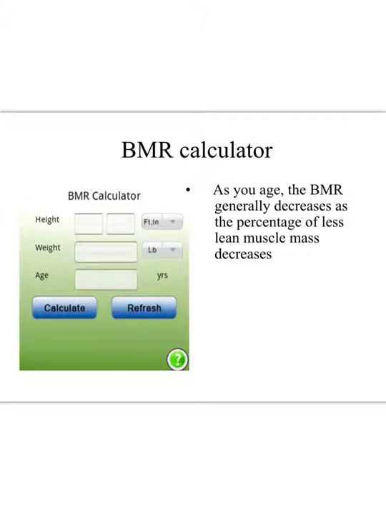As you age, the composition of your body is going to be changing. You're going to have decreasing levels of muscle mass and increasing levels of fat. And this is one of the reasons that your BMR is going to decrease. So in other words, that's why it's harder and harder to keep weight off as you get older. You have to eat less and exercise more.